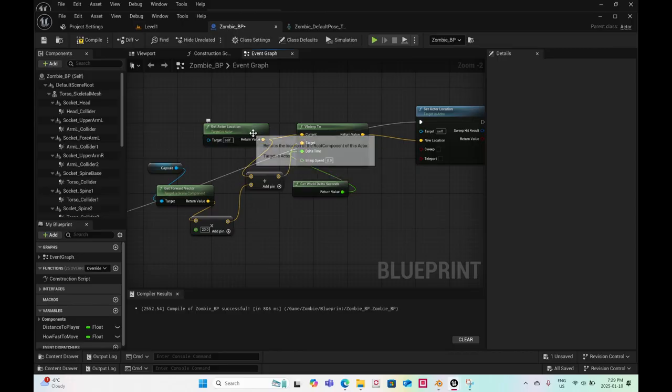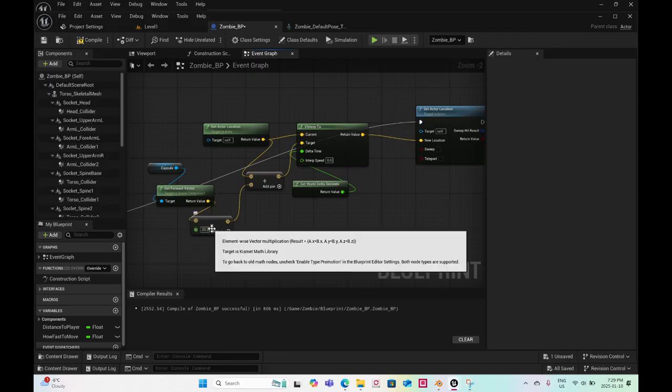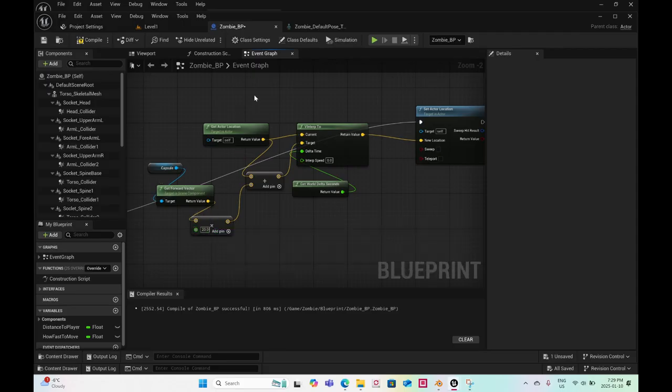So it wants to go get actor location plus the forward vector times 20. So wherever the location of the character is, forward 20 units. So that's why there's a plus. And it's asking for not just how much, so 20 gives the value of how much forward, but also the interpolation speed.